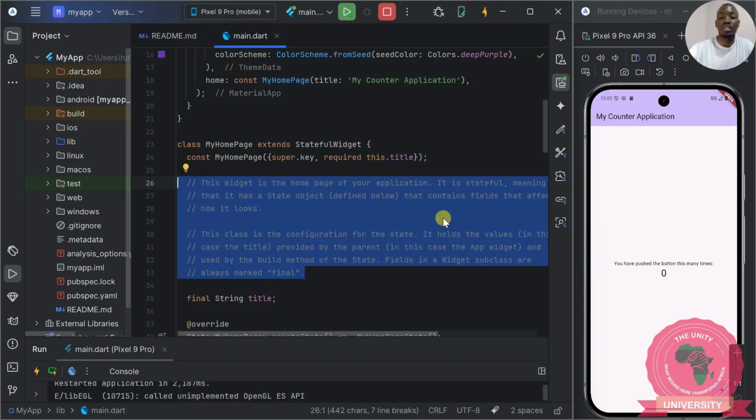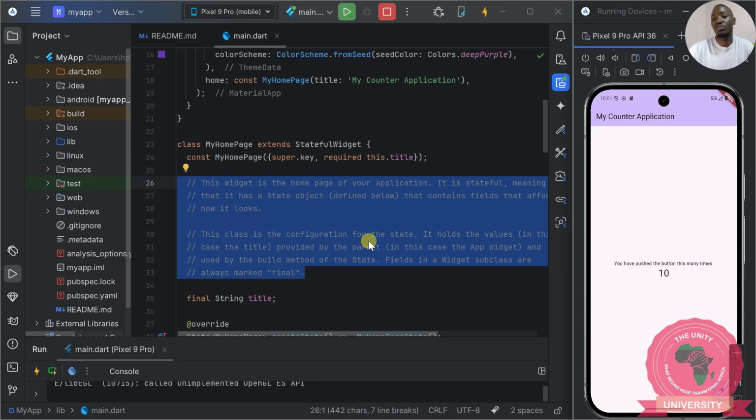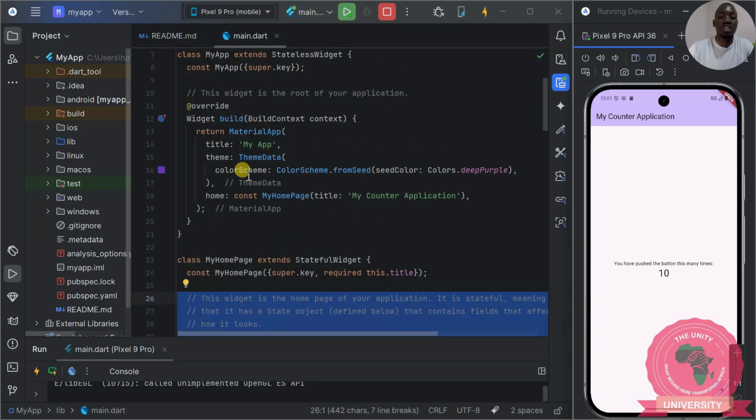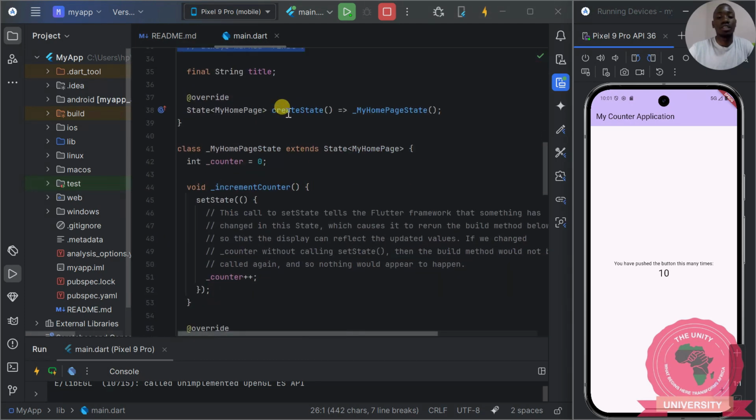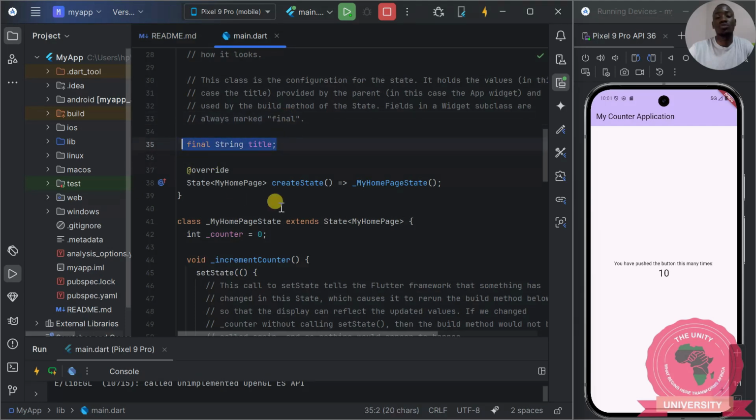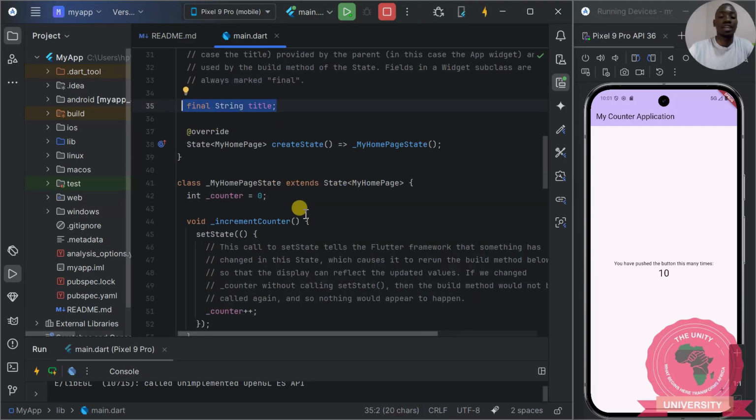This home page is stateful in nature because there is changing state. For example, here you are seeing I can count from 1 up to infinity. So it is a stateful widget, meaning it changes state. Now it is 1, it is 2, it keeps dynamically updating the components. That's why it's a stateful widget, unlike the stateless widget, which contains almost only constants. So here we define our string, which is a title, and the other stuff.